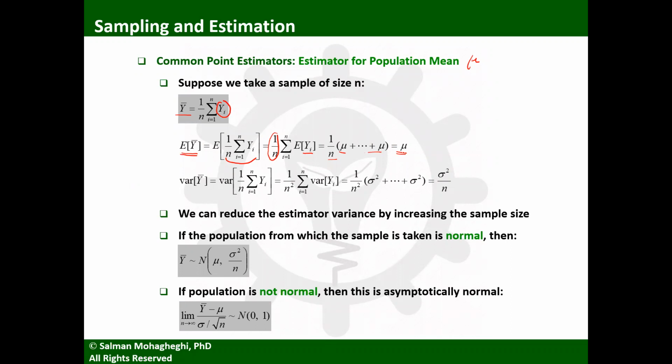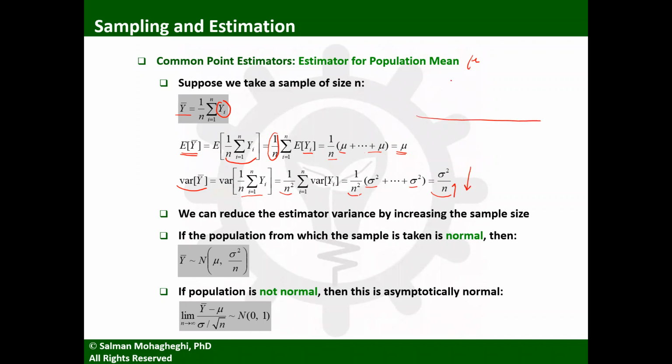Let's also see what variability we get for this sample statistic. So the variance of y bar, which is the mean of the sample, is the variance of 1 over n times the summation of yi's. Take 1 over n out, it becomes 1 over n squared, because that's a variance, times the variance of yi. Each yi is taken from the population, so it has a variance of sigma squared. Added together n times divided by n squared, you will get sigma squared divided by n. What does that tell me? That tells me that if you take a larger sample from that population, the variation within that sample statistic would be less, because n goes up, meaning that the variability goes down.